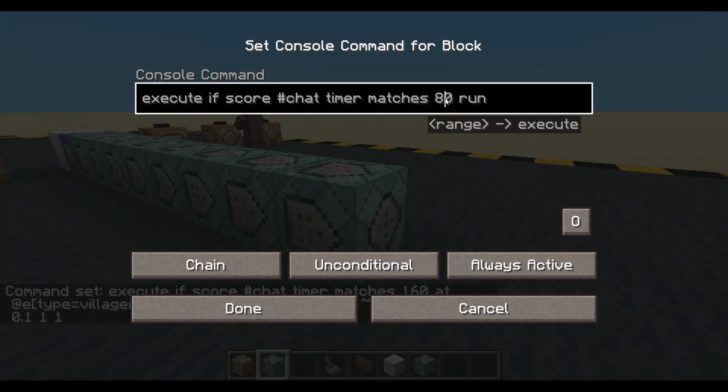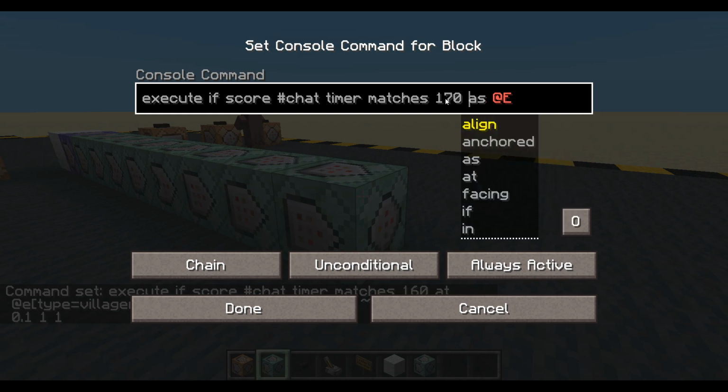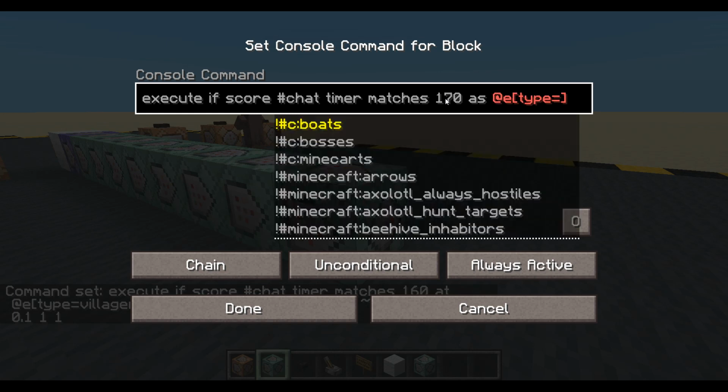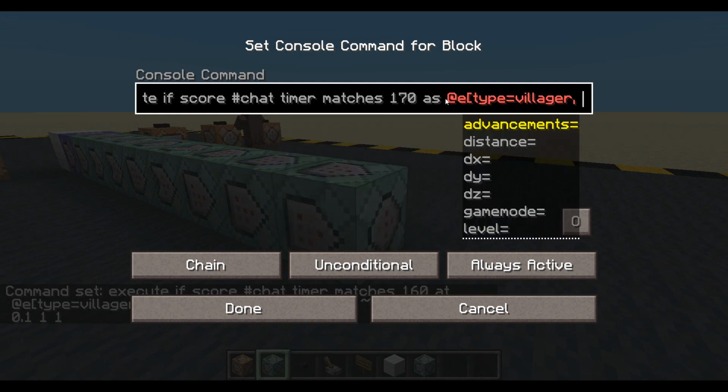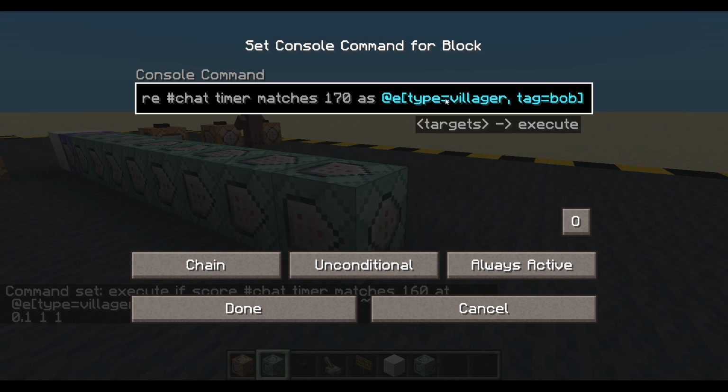So we just had 160. Let's do 170. As any entity. What on earth is that? Oh, okay. Take off that run. That's not helping. As any entity type equals villager. Tag equals Bob.